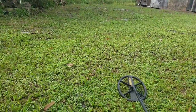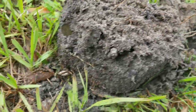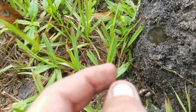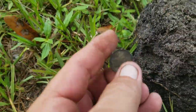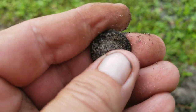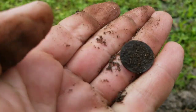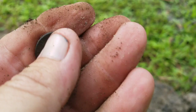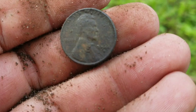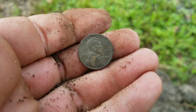All right, moving slow and low seems to be paying off. Had a great signal there, flipped out, and look, it's right in the sidewall of the plug. Let's pull that sucker out together. And, take a look. Oh yeah, it's a penny, all right. Is it a buckwheat? Yeah, that back is crusticated. Let's check the date, and then I'll hit this with a brush. 44, yep, it's a buckwheat, second one of the day.